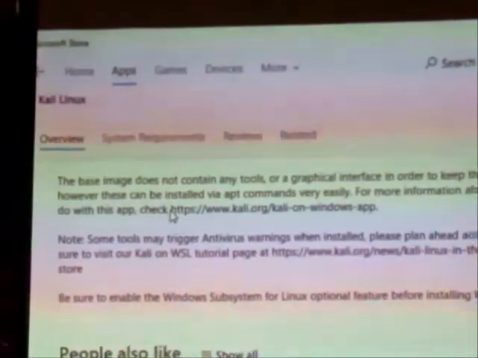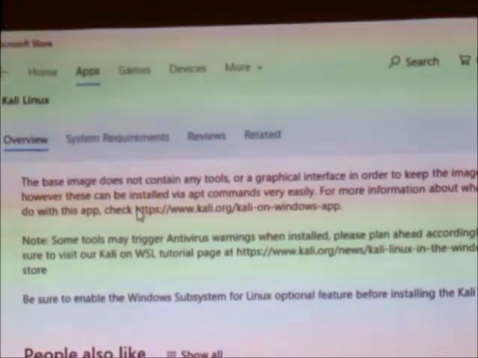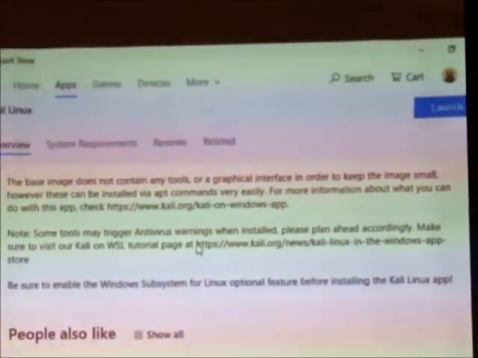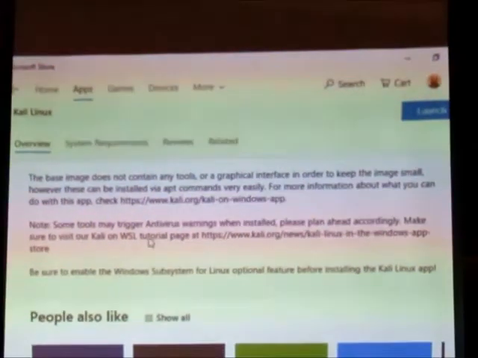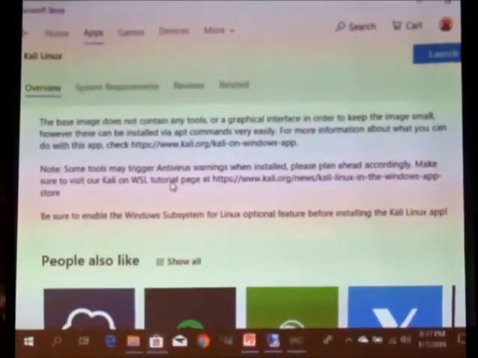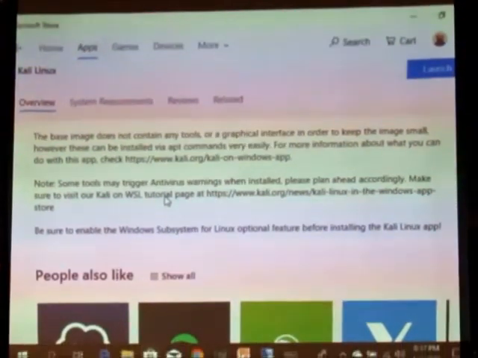Look at this, I've got URLs right here, Kali on Windows. There's a WSL tutorial page. If I go to that website, I can see videos on how to do anything. It's Offensive Security, and it's the way they like to do it. So there are different benefits, disadvantages, advantages.